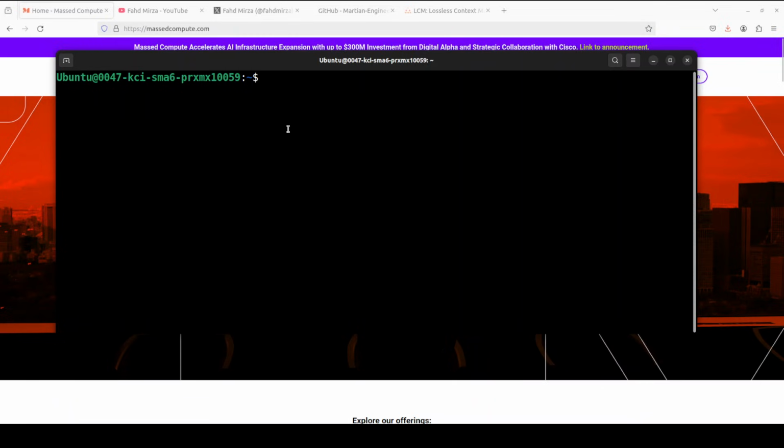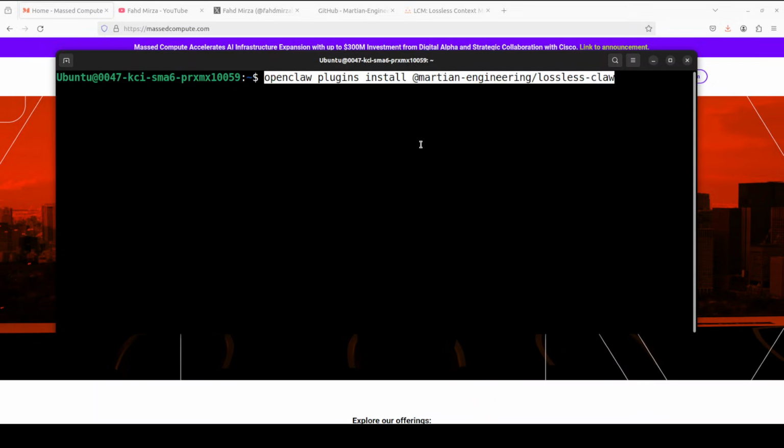And now we need to install that Lossless Claw, not Clawless. I think that should be another name for a variant, by the way. I digress. So you can see that we are installing this Lossless Claw as a plugin. A plugin in OpenClaw is a TypeScript module that registers new capabilities into the agent runtime, like tools, providers, context engines, channels, hooks, without modifying the core code. So basically, it extends your OpenClaw.